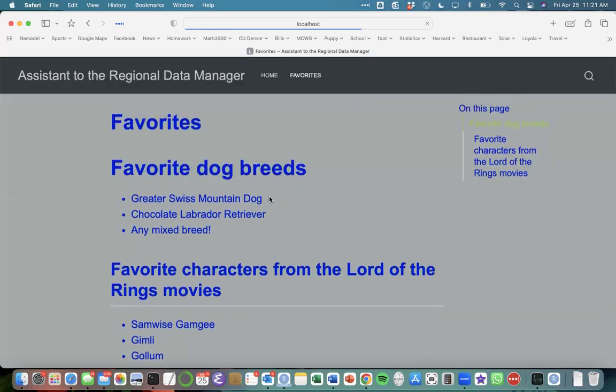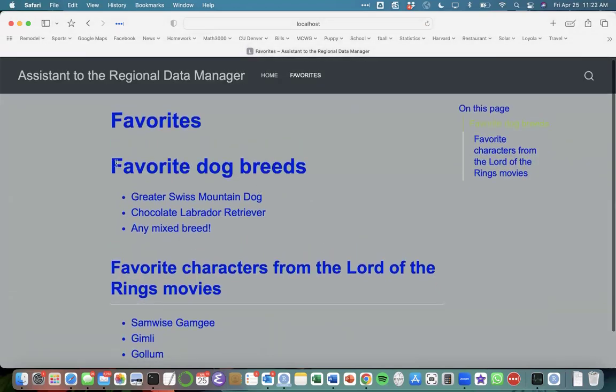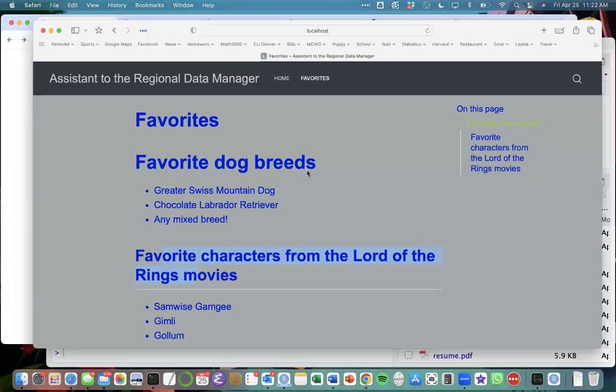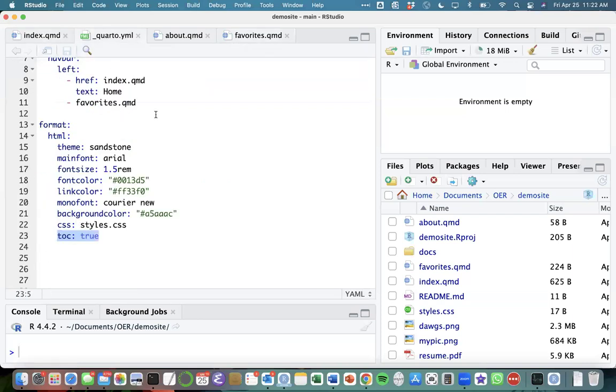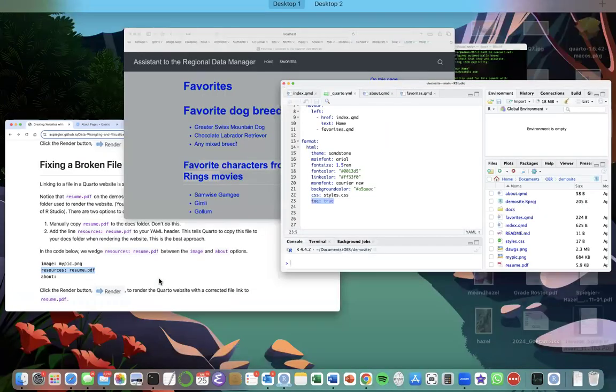come back over here, it's rendering. You can see that it moved the favorite dogs. It's a little bit bigger, not too much, but it's slightly bigger than the header 2. And when it builds the table of contents, this is at the first level, and this is indented because it's a kind of sub header underneath this main header. So that's what the headers do in these Quarto documents when we're working with Markdown. But I want these two things at the same level, so I'm going to use the same header level for them both. I am going to go back into the Quarto document, looking at this page.